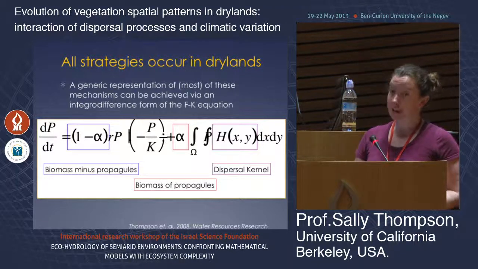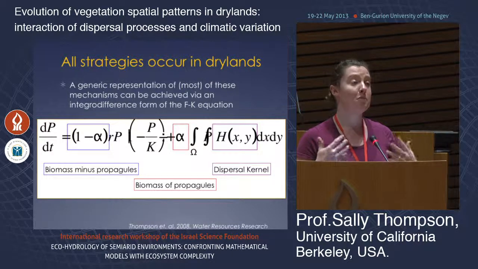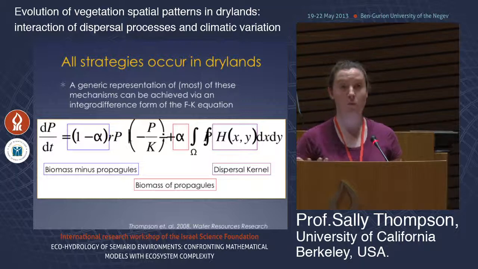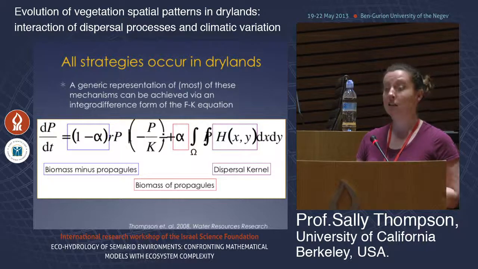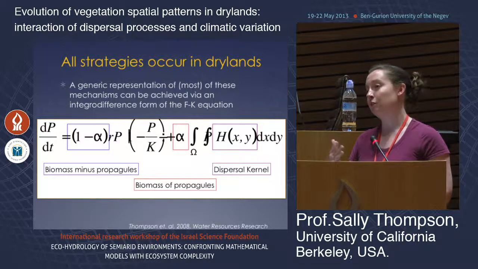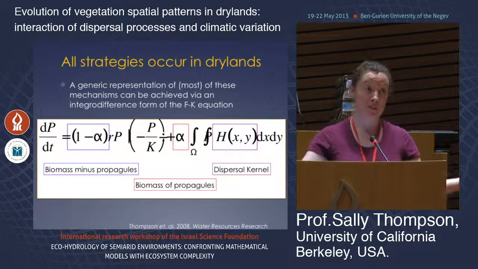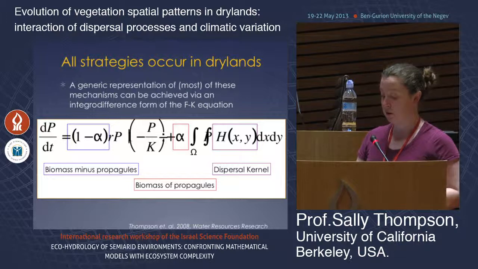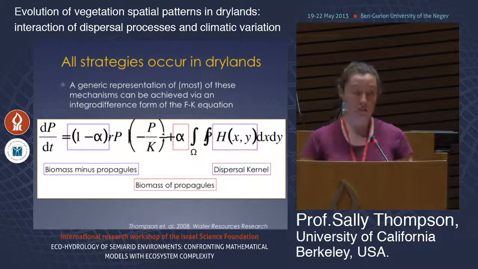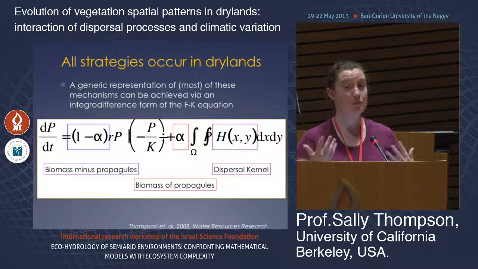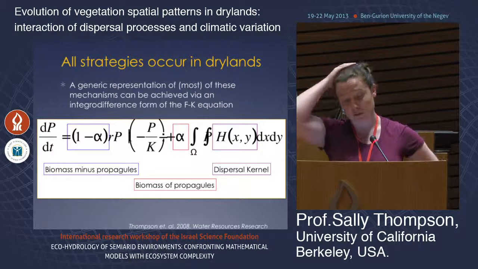So when we start to look at drylands specifically, we do find, and this is true of almost any ecosystem, that most of these sorts of mechanisms will occur one way or another. Although in drylands we particularly tend to have a propensity towards the atelochory or the anti-telochory. Drylands are not the ecosystems in which we really tend to see very long distance dispersal being the predominant mechanism of seed dispersal. So what we're looking for now is a generic representation of most of these kinds of mechanisms that we can implement into a simple framework such as the Fisher-Kolmogorov equation.